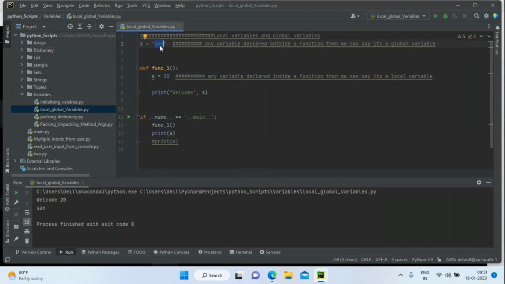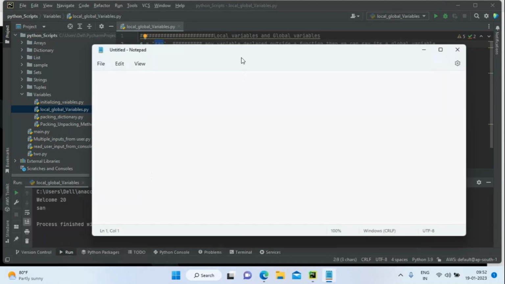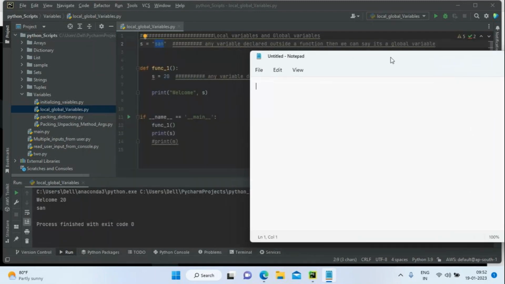It's a little bit confusing for you. I will sort out the things one by one. Okay, I'll take one notepad. This is the thing you have to understand. First, s is a global variable. Once it comes inside the function, what will happen?